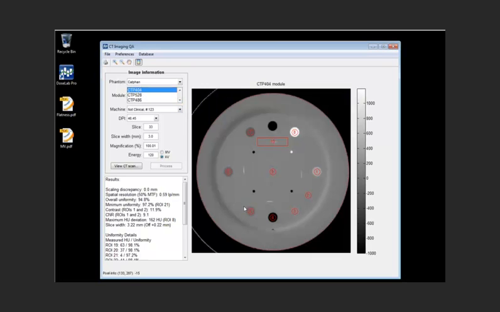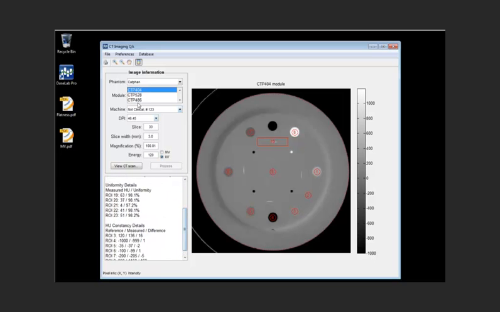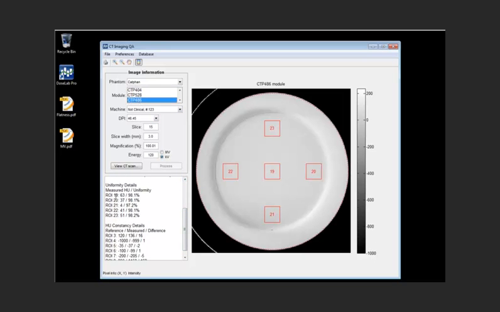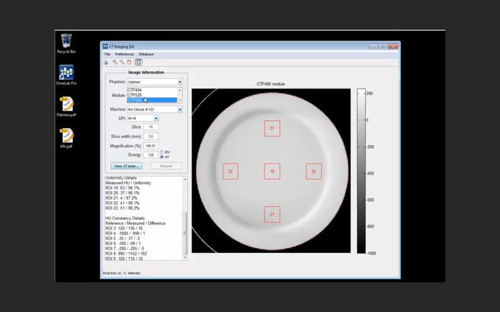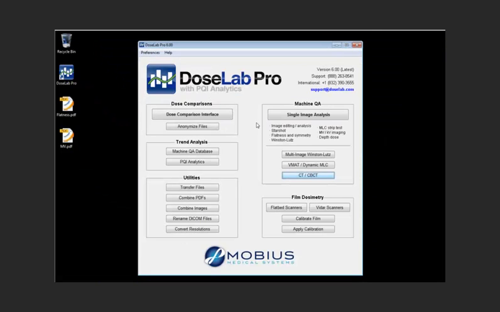Here you can see we have modules for our HU deviation, for slice width determination. We have most of the same results that we have for our kV imaging QA, except now that it's CT we add maximum HU deviation and slice width. We also give you results for the uniformity details. You can see exactly how uniformity changes as we go from the middle to the outsides of the phantom, and HU constancy details. Here is the module that has our spatial resolution in it. And again, we can always go to File, export to PDF. We can view an MTF plot, change preferences, save this result to the database.